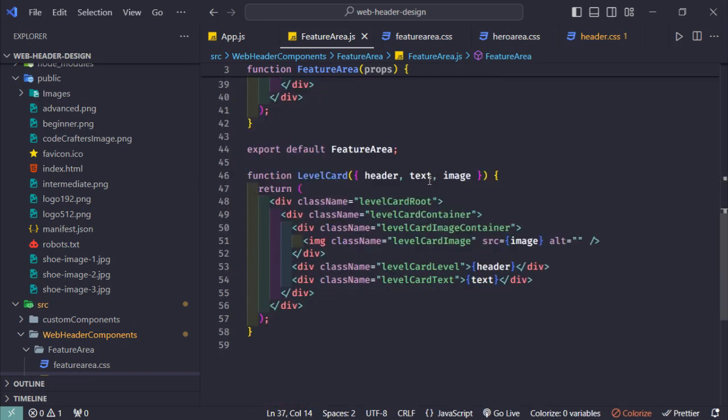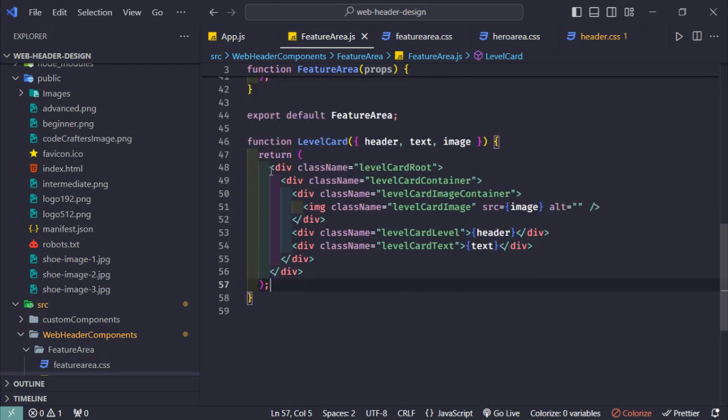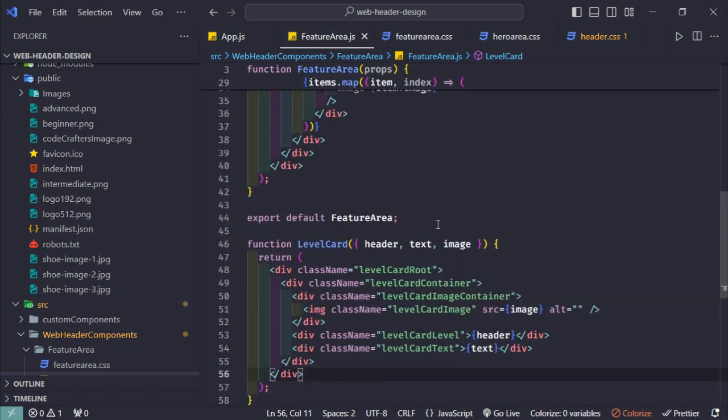And we get those information and put them into each div here. I'm going to go through this body very quickly. We are creating another layer, a level card container, and inside of it we have those three elements: the image, the header, and the text.